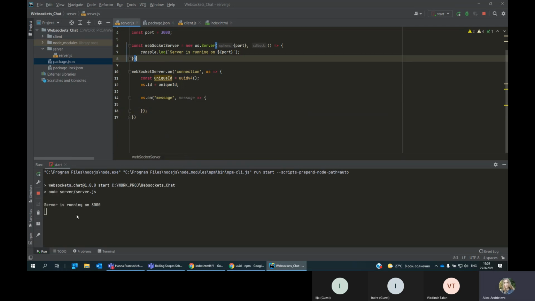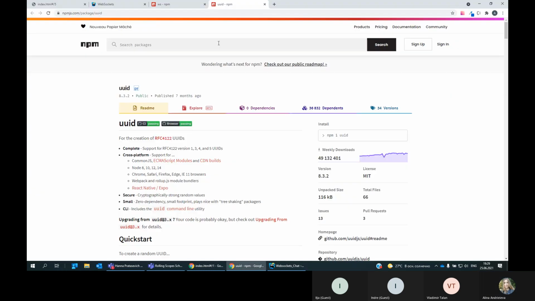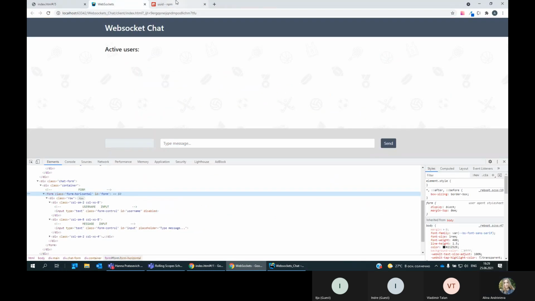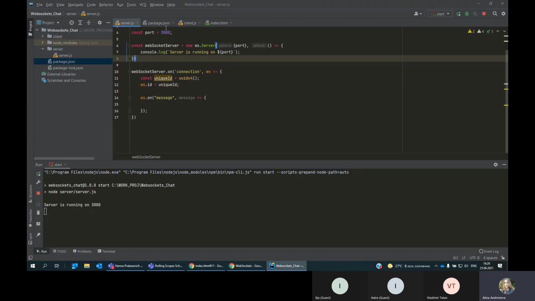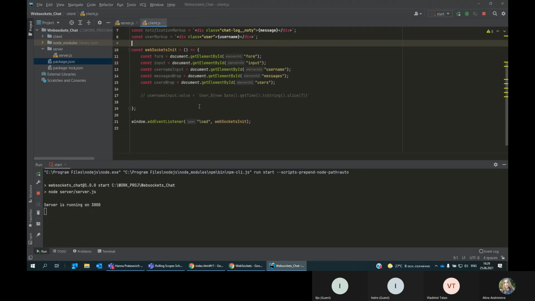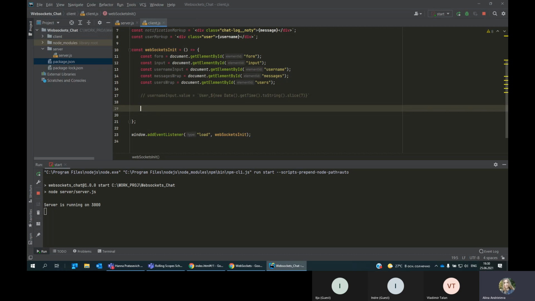I restart the server, and we go to the client. To create the WebSocket connection in JavaScript, we use native JavaScript with the function new WebSocket.